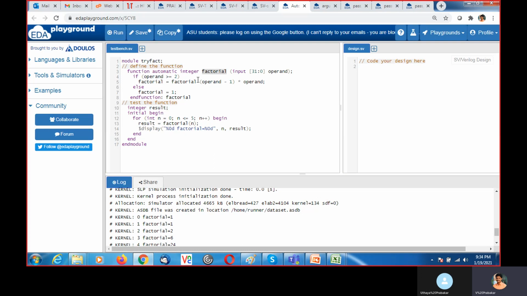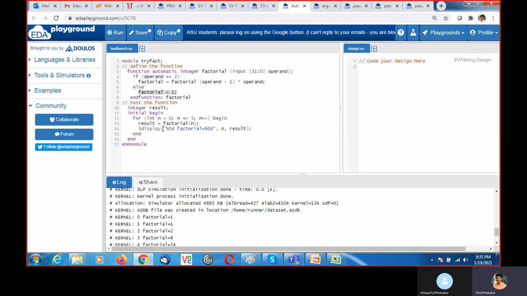Here the input operand is 32-bit, and I am checking whether it is greater than or equal to 2. If it is, factorial equals factorial of operand minus 1, that is the previous factorial value, into operand. Else factorial is 1.